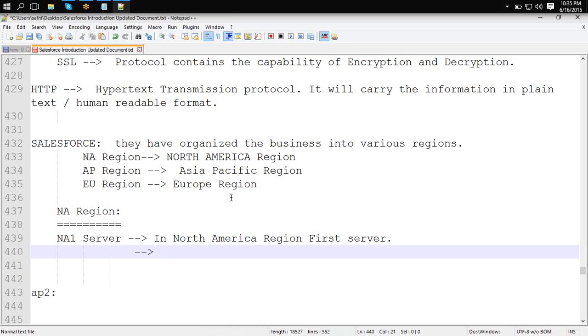In the same way, whenever you create an account in Salesforce, Salesforce is also allocating some space to you. Initially they started that business with the NA1 server.